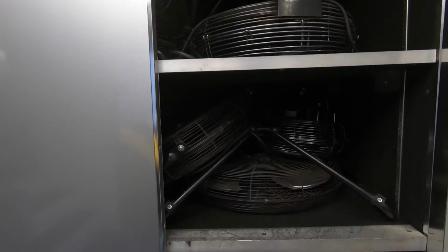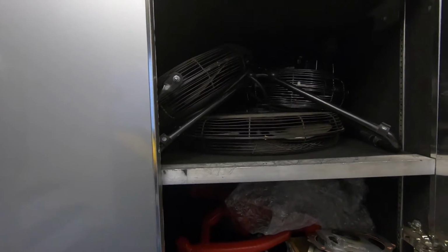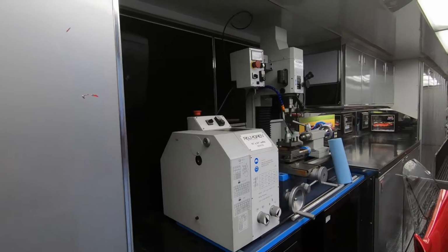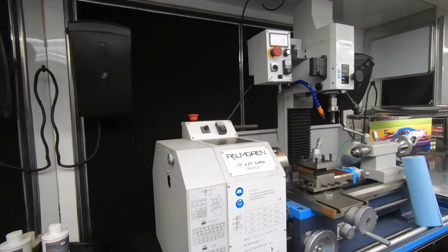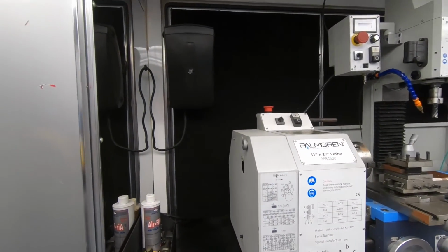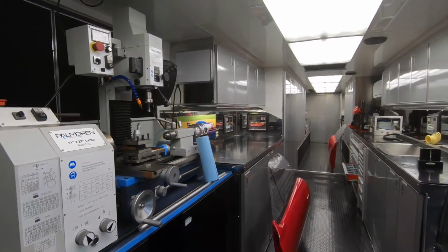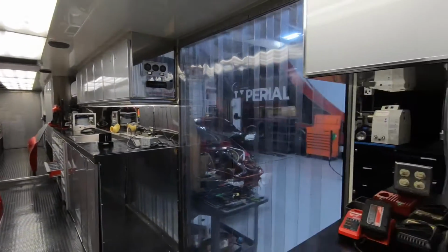Well, here's what we have. And we'll just kind of scroll through or pan through some of that. You can scroll on your screen, I can pan with my hand, right? But as you can see, there's a lot of good high-end equipment in here. If they need to fix something, they can most certainly do it. All sorts of different parts and pieces.